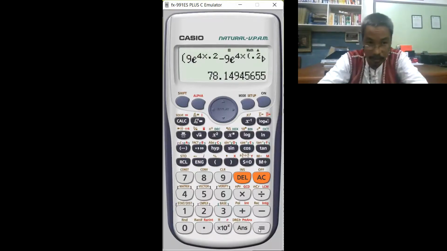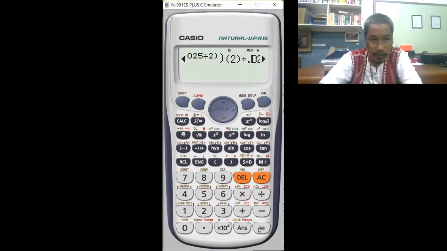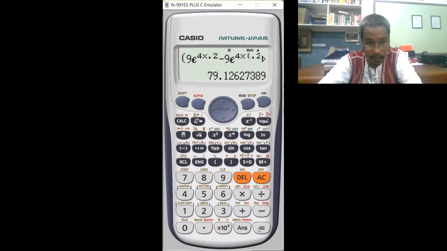Okay, so for the fourth one, we have to backtrack again. Use again the same formula. Just divide this by not 2, but by 4. Now, this is now divide by 4. This is now multiply by 4. Okay, and then press the equal sign. And the next number would be what?